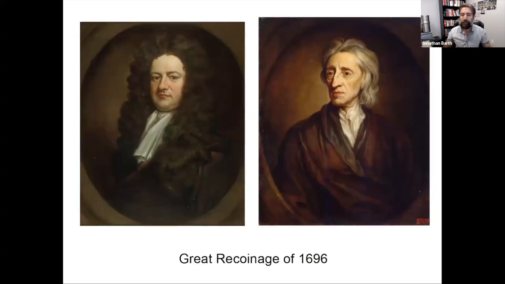Now, in England, as many of you are probably aware, there was a huge debate about devaluation in 1696, and it was called the Great Recoinage. And pictured there on the left, you see the Secretary to the Treasury, William Lowndes, and on the right, of course, is John Locke. In short, in England, the early Tudor and early Stuart coinage was just horrendously clipped. It needed to be recoined. Some of these monies were clipped by as much as 1/2.